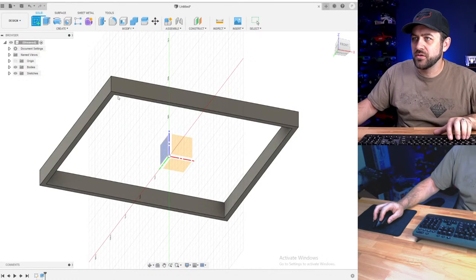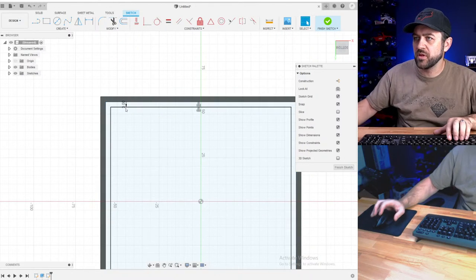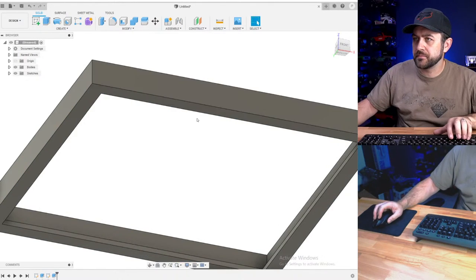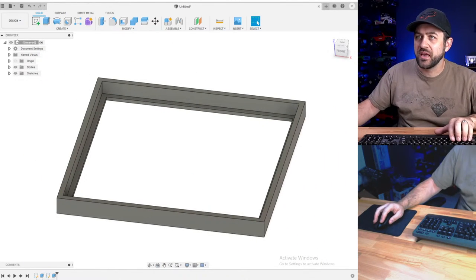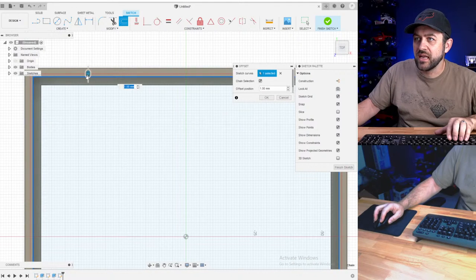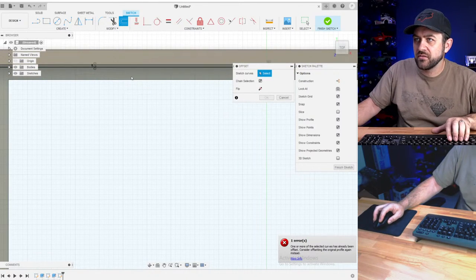I'm going to do a second inset. Let's go 3 millimeters in on the bottom. That gave us a bit of a frame that will be the base of the frame, and then our slats we're going to put around the inside. Now I'm going to make those all connected, so we're going to inset that by negative 0.5 millimeters. That gives us just a little bit of tolerance.